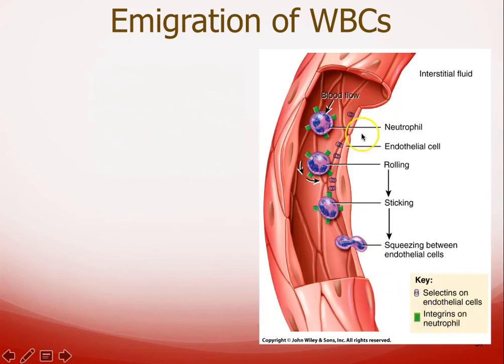Now, when we have an area of damage, those endothelial cells will insert more of these selectins. And basically, the selectins and the integrins work together kind of like the two halves of Velcro, right? So you can imagine that as this white blood cell is rolling along, everything is fine. It reaches an area where there's been damage nearby, and there are all these selectins placed into the endothelial cells. Well, now it's going to get really sticky there, right? And it kind of sticks. And then that's its cue to squeeze between these endothelial cells and then basically sniff down or track down that chemical trail to where the damage actually is.